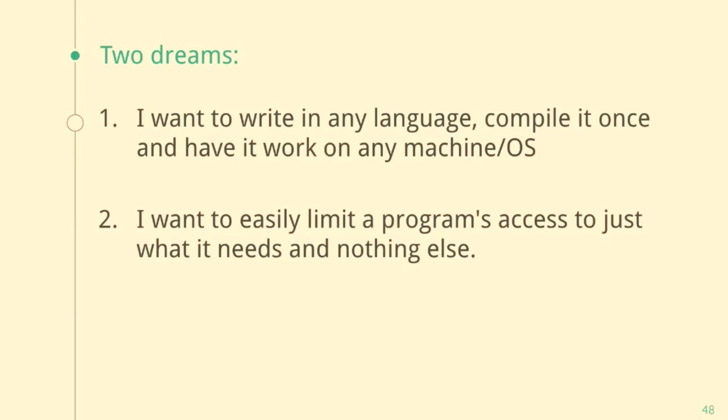It's very cool. OK, going back to the two dreams that I had. I want to be able to write in any language, compile it once, and have it work on any machine or operating system. Sort of, yes, I guess if it's in a web browser, it works. I want to easily limit a program's access to just what it needs and nothing else. Well, also sort of. It's limited, it's safe, it's secure, but also I can't access a whole bunch of things that I might want to actually have my code access. So we're kind of halfway there.